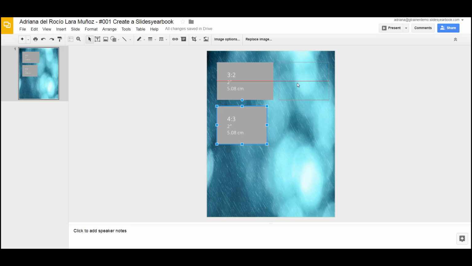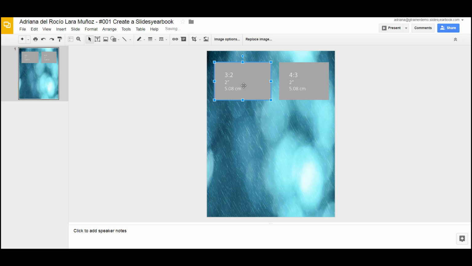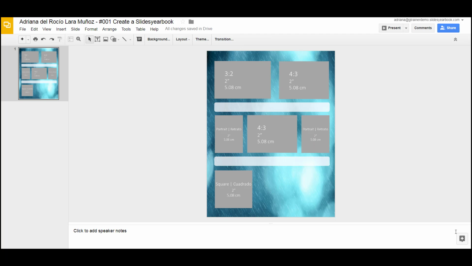Notice that when I move this, there is a red line. This helps me understand when they are centered. Arrow keys will help me recenter. Now that student graphic designer Adriana has her layout, she will want to add text boxes with some opacity so that the design stays in the background, yet the text can be read.